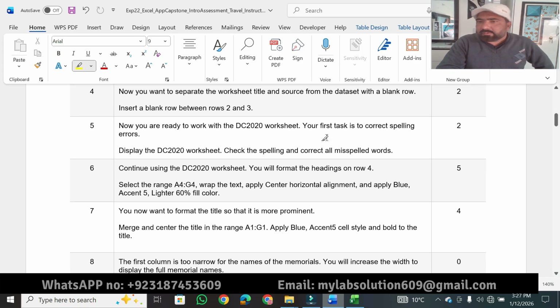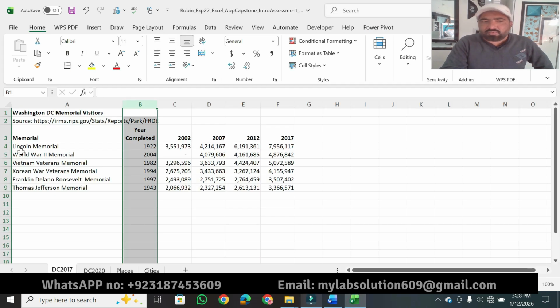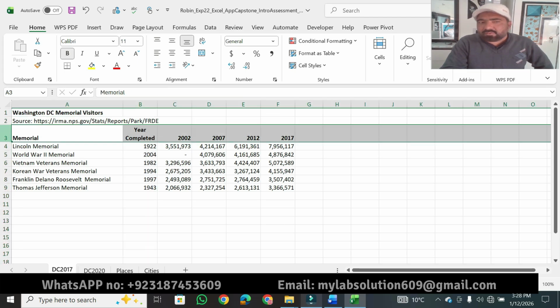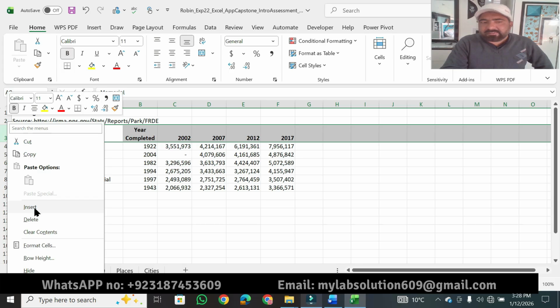Now moving toward question number 4. Now you want to separate the worksheet title and source from the dataset with a blank row. So insert a blank row between row 2 and row 3. Where is row 2? Here is row 2 and here is row 3. First we have to select row 3, right click and insert.